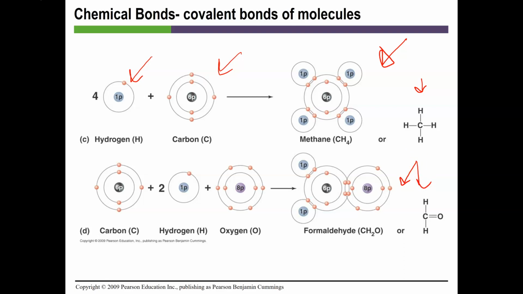This molecule is formaldehyde. Carbon needing 4 pairs to be shared combined with 2 hydrogens taking care of a need for 2 of the pairs. Then if it combines with oxygen, oxygen needs 2 pairs. Since we still have room for 2 more bonding pairs with carbon, we can do a double bond between the carbon and the oxygen. Depicted down here with this line diagram, you can see the 2 hydrogens bonded to the carbon and a double covalent bond to the oxygen.